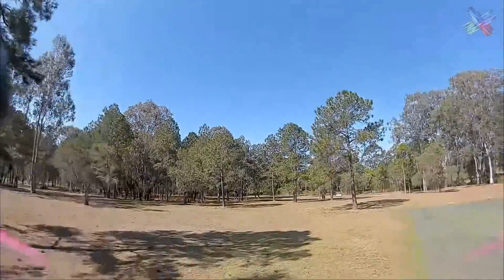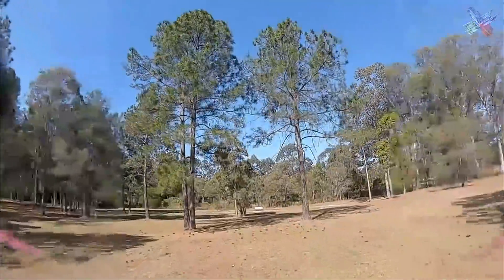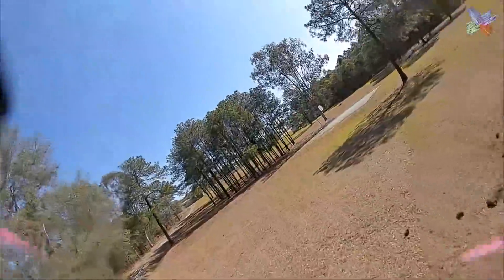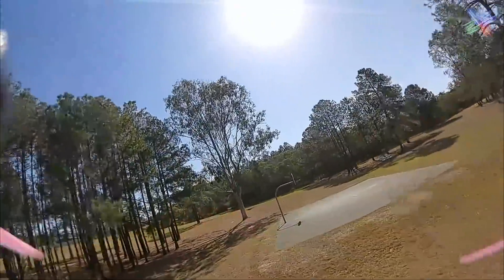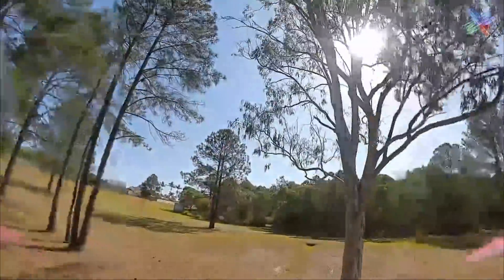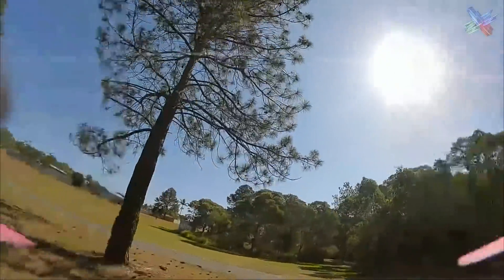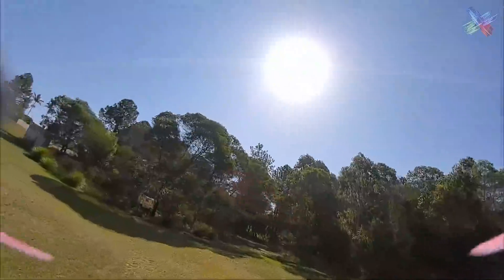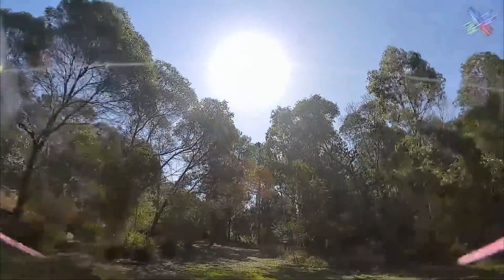What I did was try to fly the same places in the park with all the systems, hitting all the spots where I know I normally get little bursts of interference and static. The first of these was a long loop down to the end and back through the row of trees, then a little bit of freestyle. With analog that often resulted in a fair burst of static and sometimes even an RSSI warning.